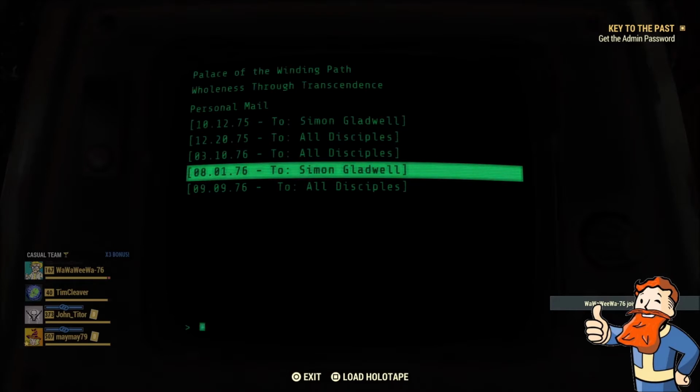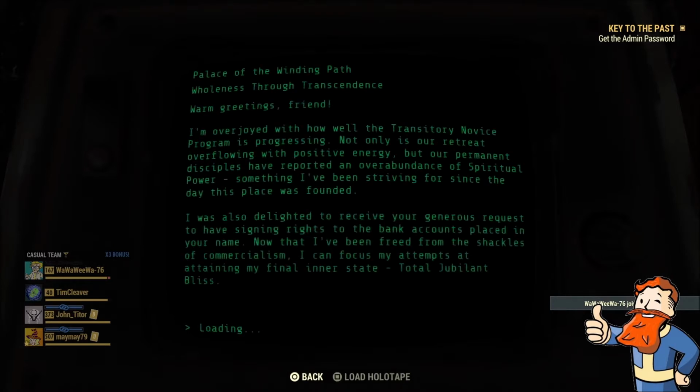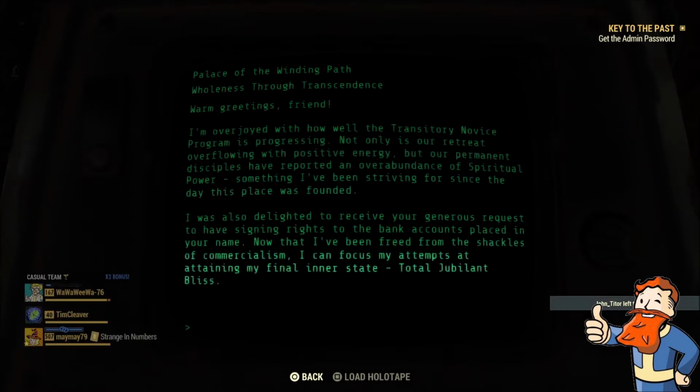August 1st, 76, to Simon Gladwell. Warm greetings, friend. I'm overjoyed with how well the Transitory Novice Program is progressing. Not only is our retreat overflowing with positive energy, but our permanent disciples have reported an overabundance of spiritual power, something I've been striving for since the day this place was founded. I was also delighted to receive your generous request to have signing rights for the bank accounts placed in your name. Now that I've been freed from the shackles of commercialism, I can focus my attempts at attaining my final inner state, total jubilant bliss.